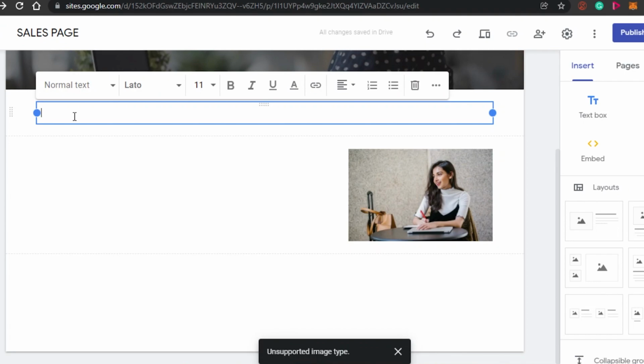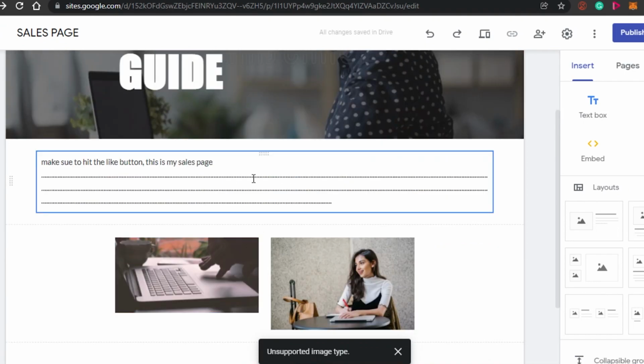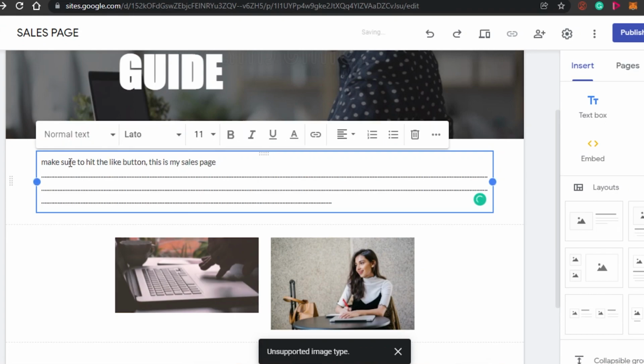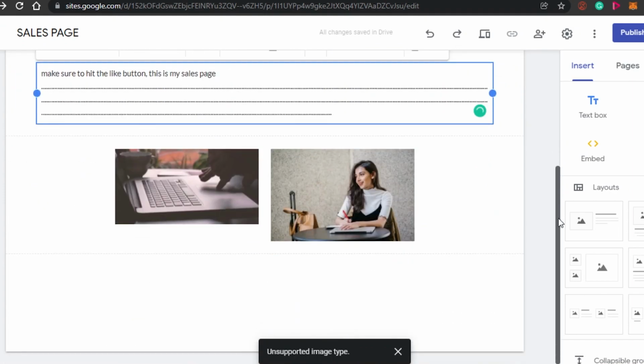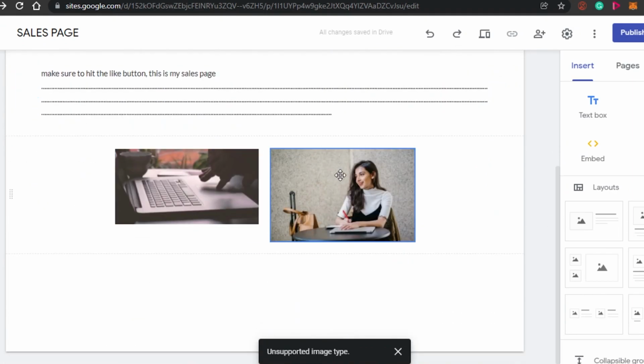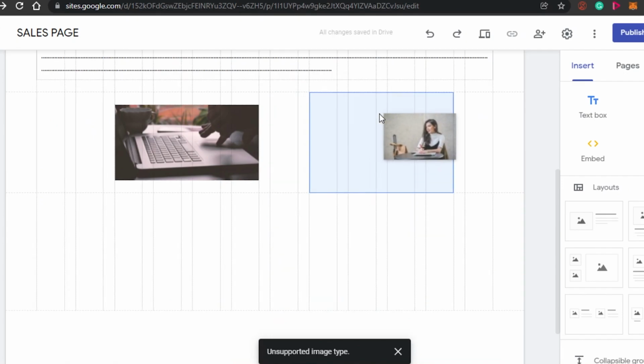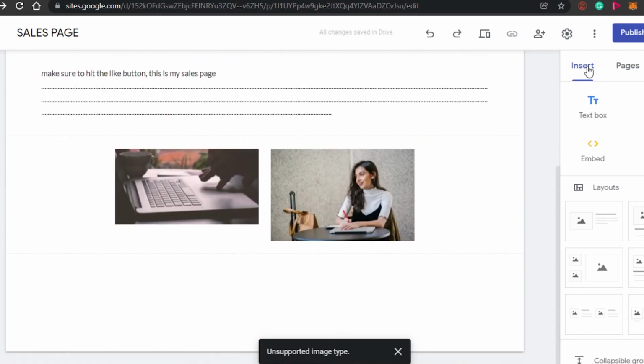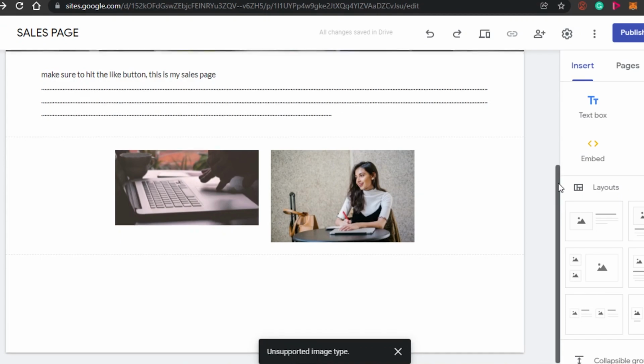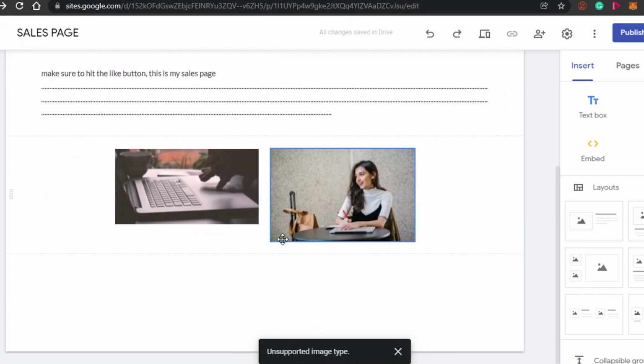Then in the text box, I will simply add different text. So I have added this text box and you can see I actually did not write anything and I just created these dotted lines so you can get an idea. This is where your text will come. And then you can simply add as many images as you want to. While creating a sales page, you will be adding images right here anywhere you want to, and you can add as many photos as you like. You simply upload them or you can add them by URL. So you will add the images right here.